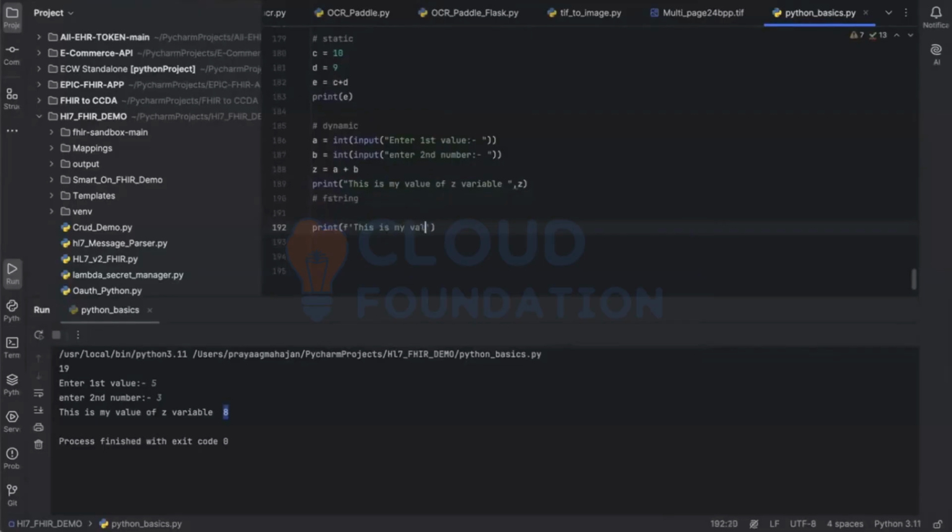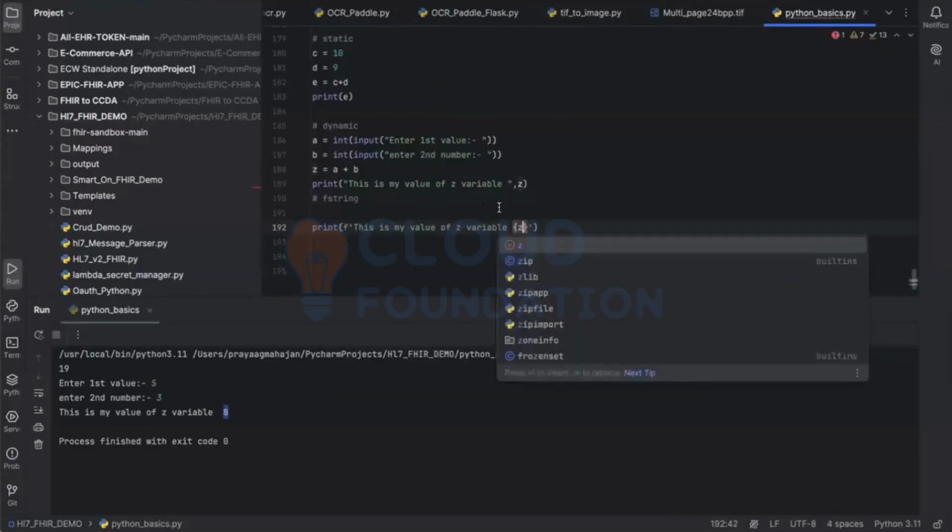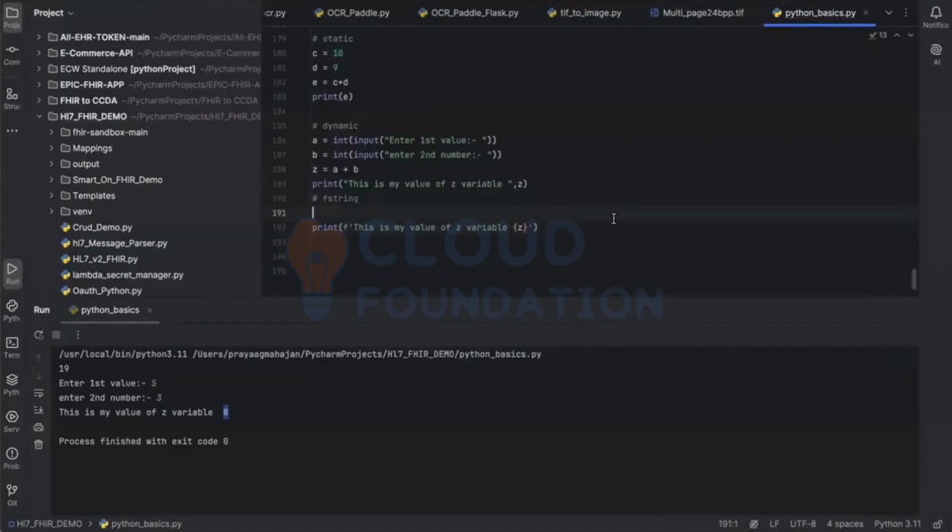Basically, let me show you: "value of Z variable." And in f string we can use curly braces. What do you think it will print now? Any guess, guys? What will this print statement print?